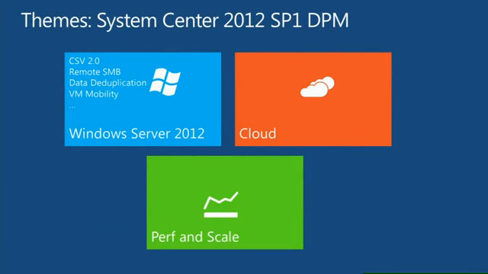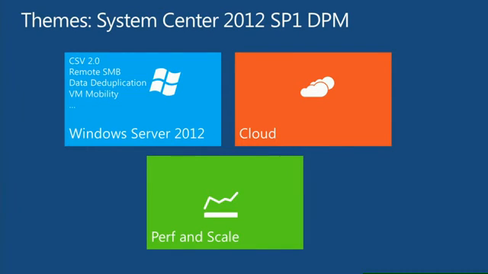Now, we are going to talk about what is coming as part of DPM 2012 SP1. We have 3 major pillars that we are making investments in. First and foremost is Windows Server 2012. As you have seen in the keynote and the rest of the presentations, Windows Server 2012 made significant investments in Hyper-V private cloud deployments and their efficiencies, but also various improvements have been made in the file system, storage, everywhere. And DPM is going to enable backup solutions for these Windows features as well.